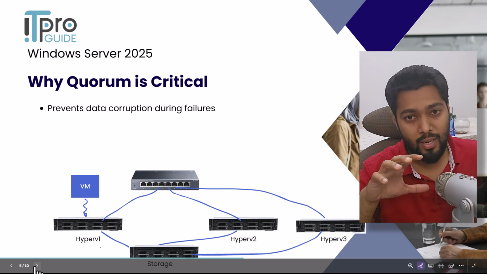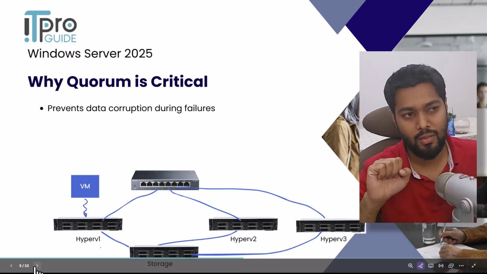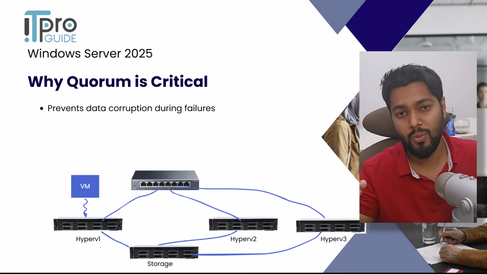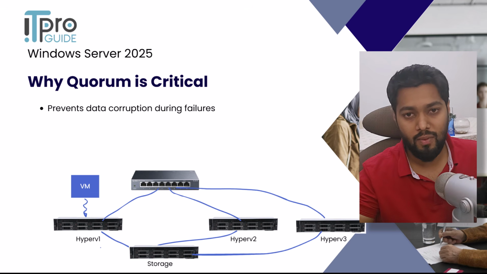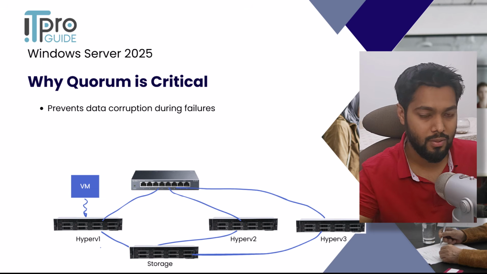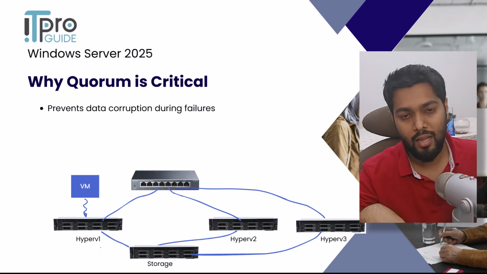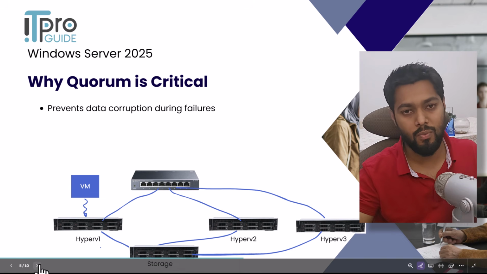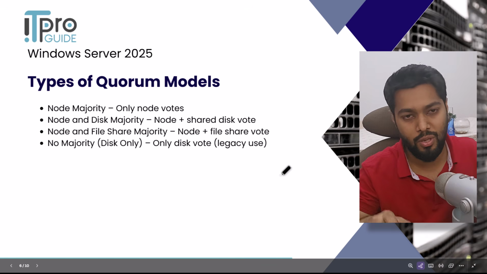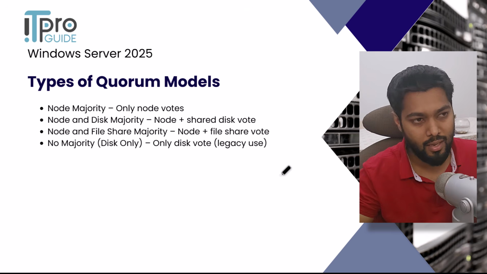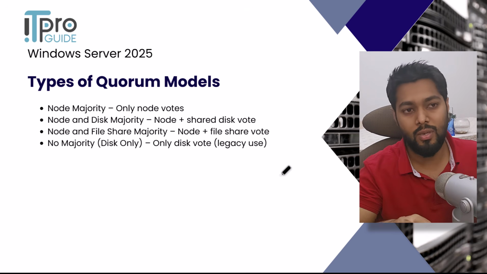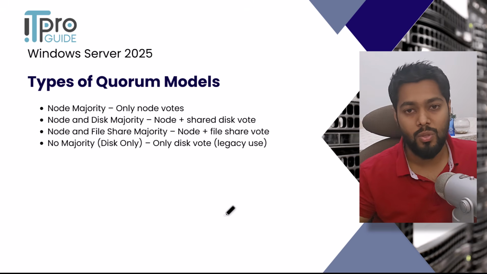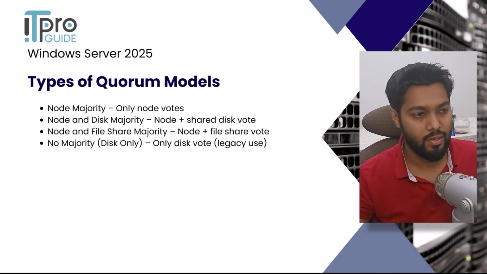It ensures that only the majority of nodes keep the cluster operational. It's not just a case of 3 Hyper-V hosts. You may go to a data center and see 10 or 11 servers as part of the Hyper-V cluster, and if 2 servers lose the network connection and a split brain situation happens, then you will have a bad situation where the same virtual machines are running at different locations. To prevent this kind of data corruption and ensure that the same workload is not accidentally run on multiple nodes at the same time, it is very critical to set up the Quorum in a Hyper-V clustering environment.